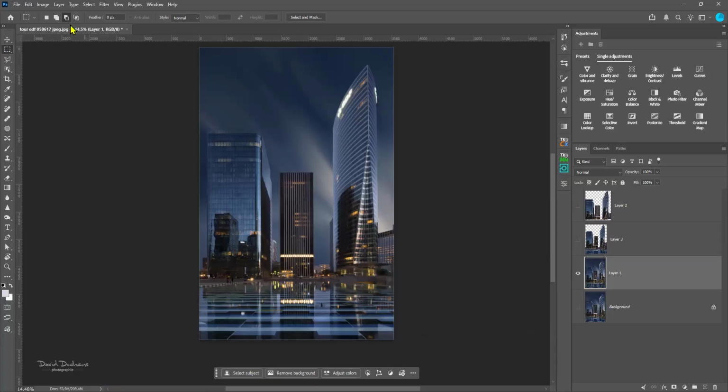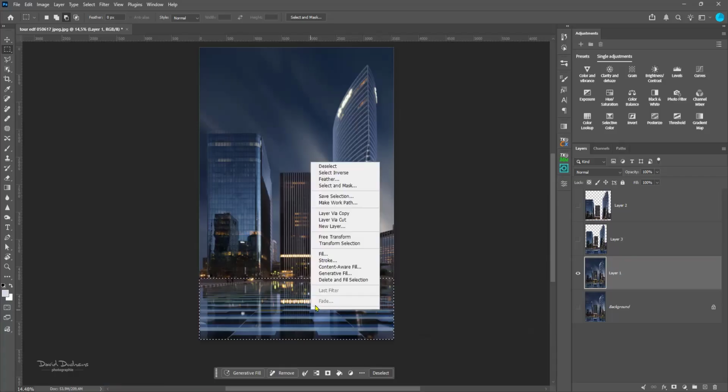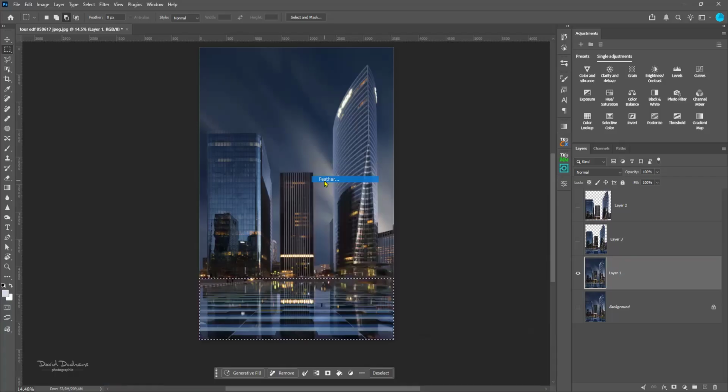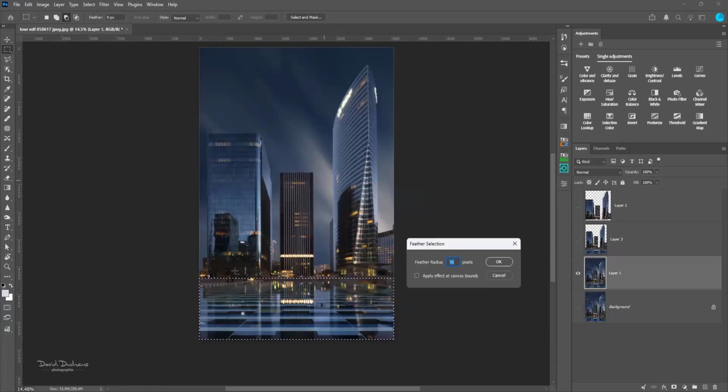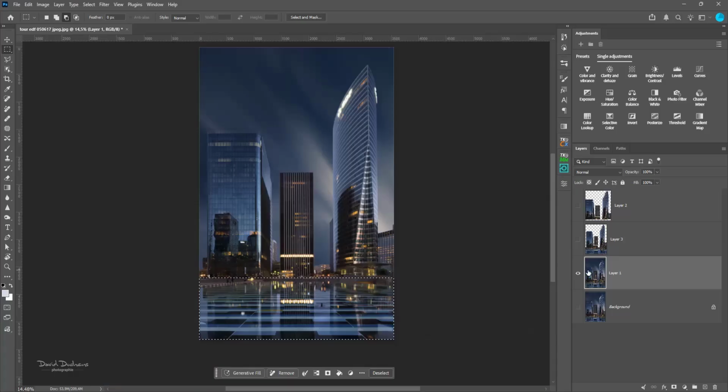No matter what I choose here, because I will just do one selection. Right click, I will add a little bit of feather to get a smooth transition. You will see that later. Okay, here it is, and Control or Command G. So now I have everything I need.